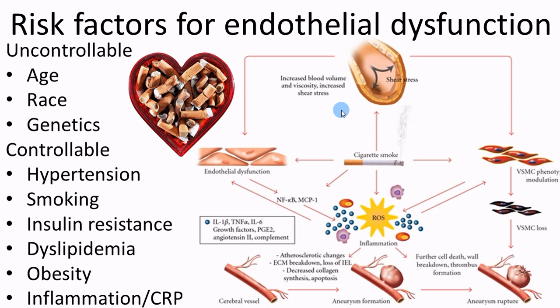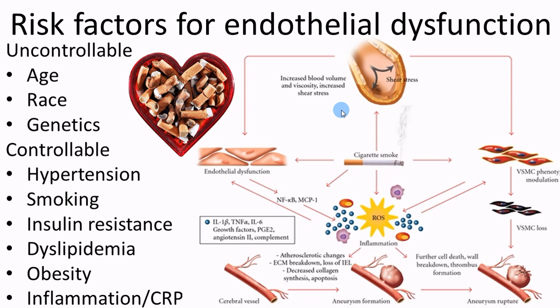And so here are some of the major risk factors, and some of these are uncontrollable, like your age, your race, your genetics. As we age, just natural time wears it down. It's like water eroding rocks, right? You're constantly pushing blood flow through the vascular lining. The beautiful thing is it's organic, so it can rebuild itself or repair itself. But the problem is that even with time and that abuse, it's going to start wearing down a little bit. It's going to start not wanting to retract. It's going to lose some of its elastic properties. It's going to have some damage that's going on.